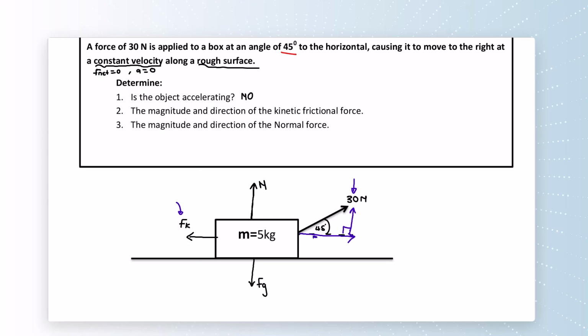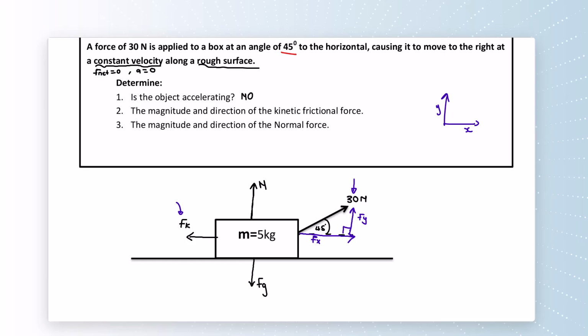I will call this one Fx. I'll call the vertical Fy. I'm taking it from mathematics that the vertical axis is the y-axis and the horizontal axis the x-axis, all right? So Fx is my horizontal component of that 30 Newton force. Fy is my vertical component of that 30 Newton force. Remember, both Fx and Fy come together to form 30 Newton. They are the components. They come together to form the same thing if you use Pythagoras.